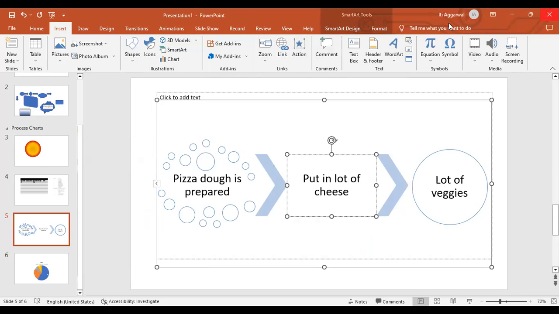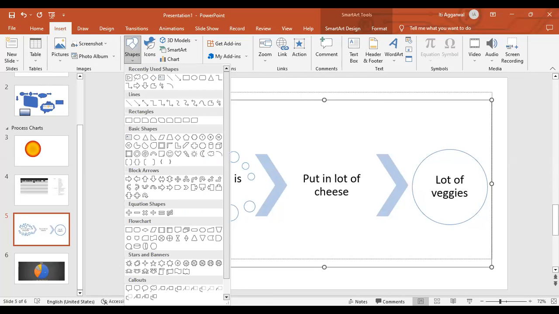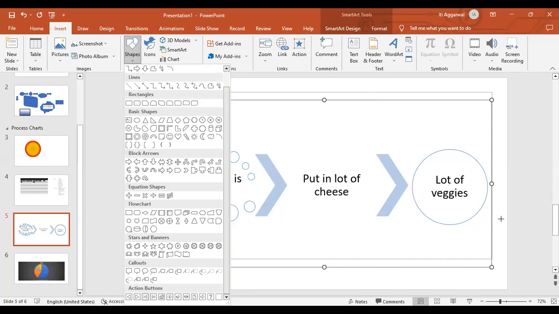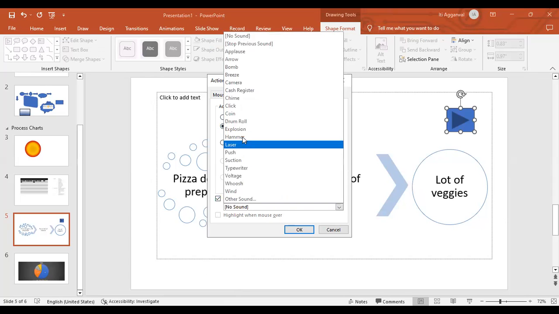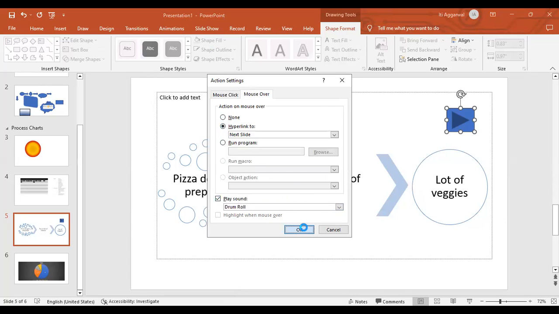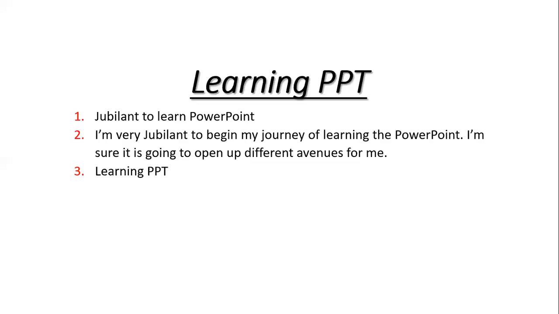Then comes, as we discussed, our action tab. And after that, we'll keep discussing. So we were talking about action link. Let's go to the insert tab and insert a shape. Let's say play button here, right? Now this option opens up. Let's go to the mouse over, hyperlink to next slide, play sound, and let me put a drum roll here. Okay, nothing. I can see nothing here. Let's put it on slideshow. So slideshow, I've put it via F5, right?